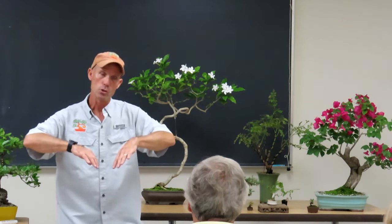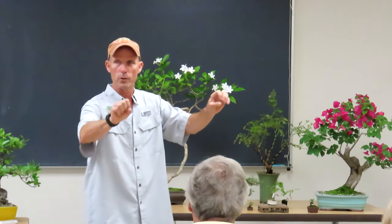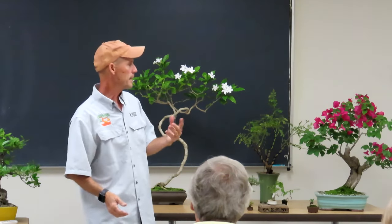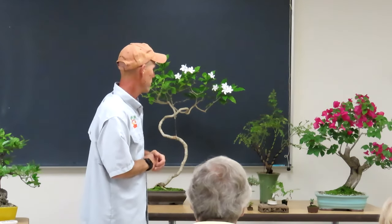And what you do in bonsai is you grow them out, push them back. Each time the branches get a little thicker and a little thicker. And we're working on things like ramification. One branch into two, those into two more, those into two more. So you go from one, to two, to four, to eight, to 16, to 30, and it just keeps multiplying. And then you get that ramification. And as you push that back over the years, you end up with a tree that looks very aged, with all the little tweakings out on the end. So again, bougainvilleas, I would put at the top of my list. That's why I brought that one to show you as well.